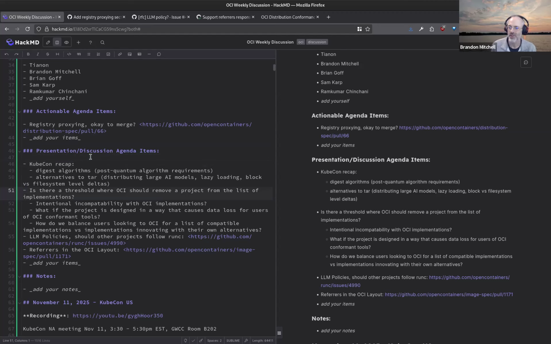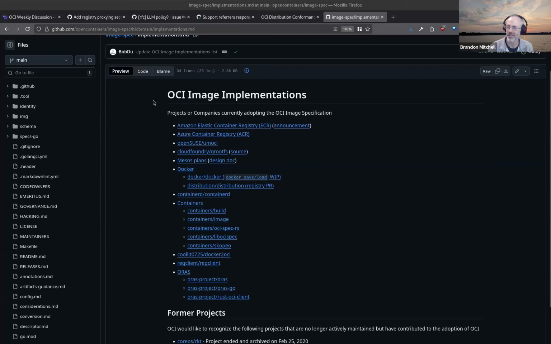All right, next one on my agenda here was just kind of a question the brain cell started spinning around last night: is there some kind of threshold in OCI where we should unlist an implementation? In other words, we've got implementations listed in our projects today. I'll pull image spec, for example, just because that's the one higher up on my visibility list here, where we've got documented all these people implement image spec.